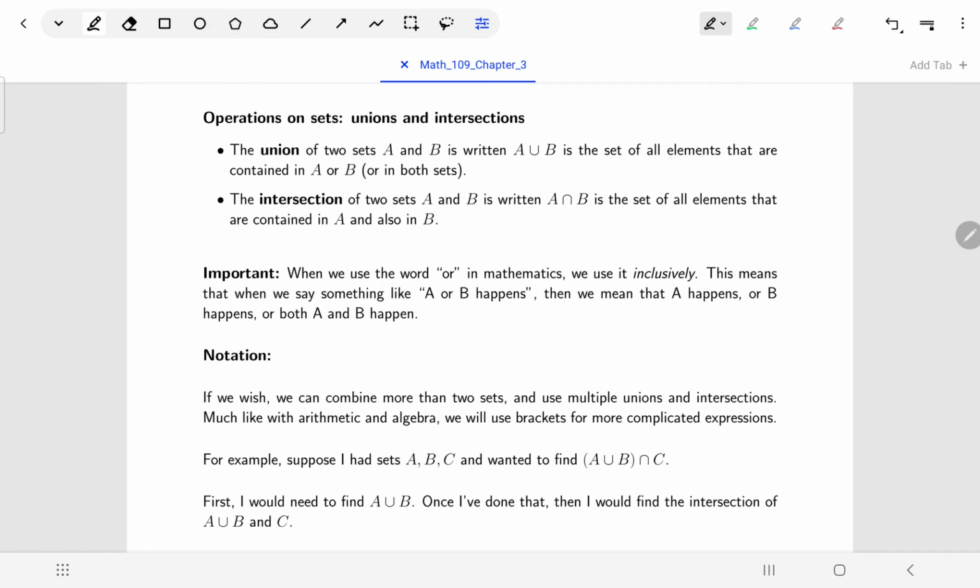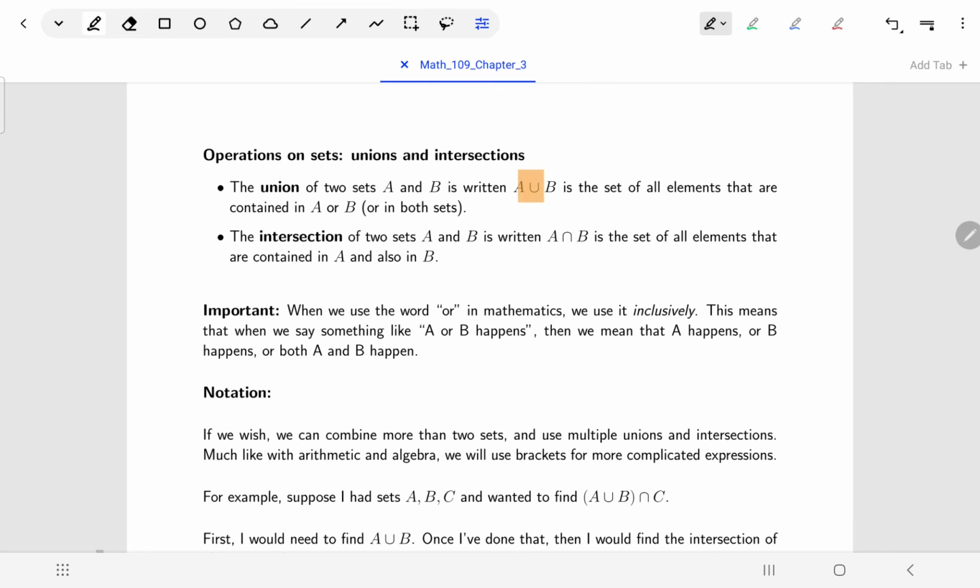When we're talking about the union of two sets, the symbol that we use would be this symbol that looks sort of like a letter U. So I would write A union B. That's how I would read that out. That's the union of A and B. And what does it actually mean? Well, when we say the union of two sets, those are the things that are inside of A or inside of B or maybe inside of both of them. The key word here is or. So when we're thinking about a union, we're thinking about the word or.